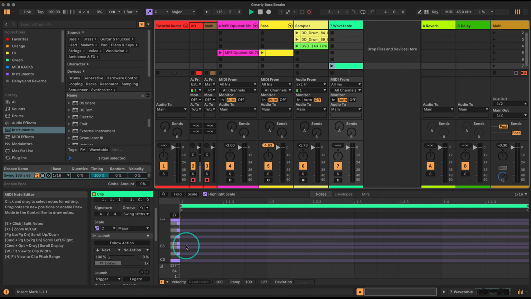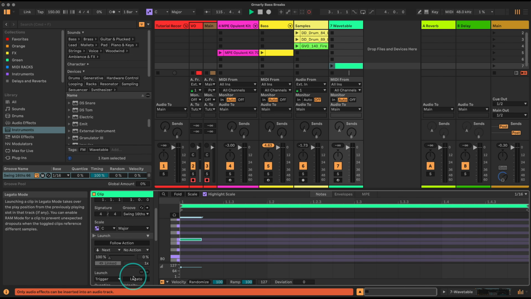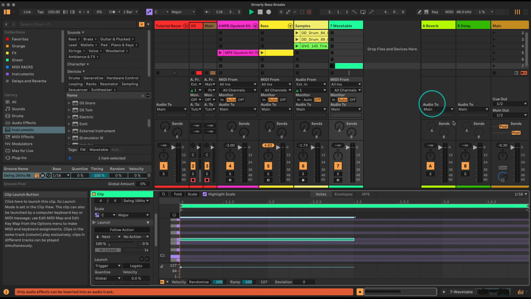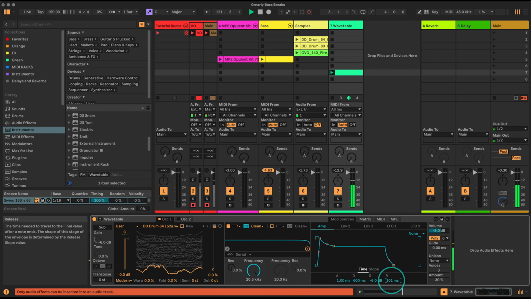Let's put a note in. I'm going to make this note quite low because we're making some kind of bass sound. So let's put in something like that. And let's make that go for something like that. And let's press go. And that sounds just like a normal sound. I'm going to do some stuff on the envelope here. I'm going to make it 0 release and put the sustain all the way up.